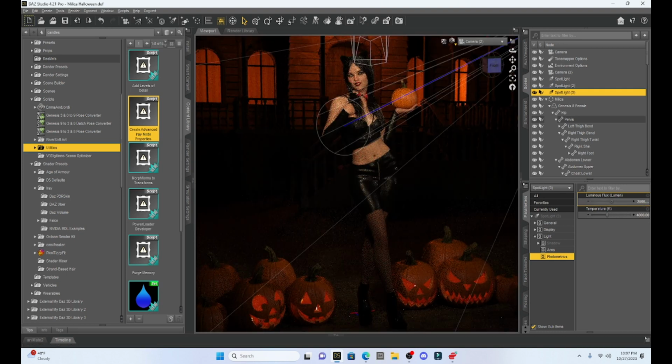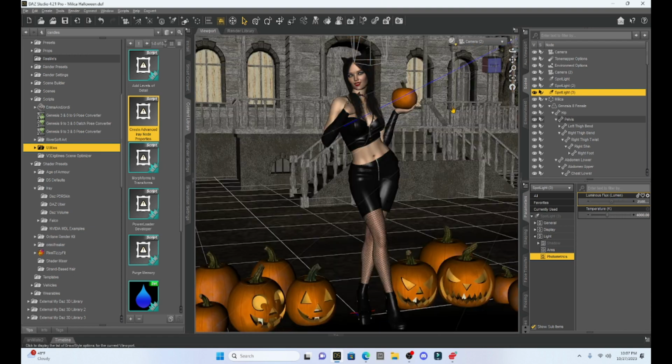Okay, so what I did is I just took my spotlights and I raised them each to 25,000. So my 3 spotlights are now at 25,000. And I think that looks better. Milica is more pronounced. There's more light shining on her. And that's what I want. She is the star, and everything around her is a background. Okay? So that looks good. I'm going to get out of iRay.